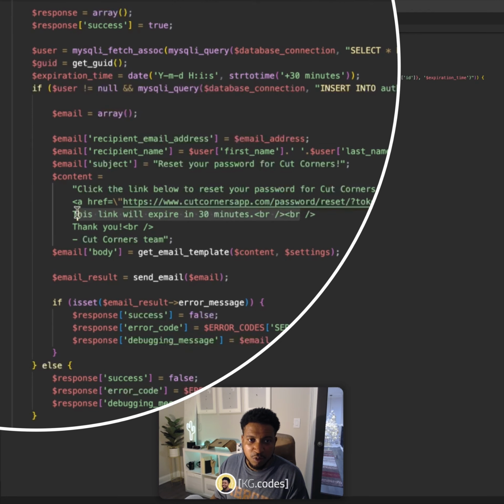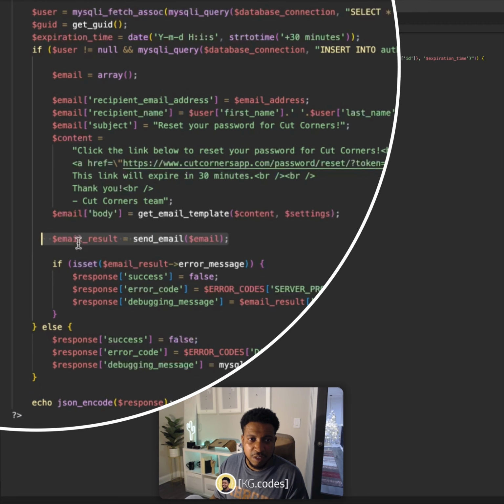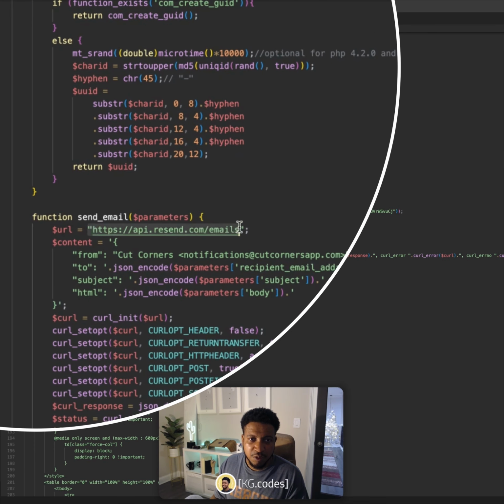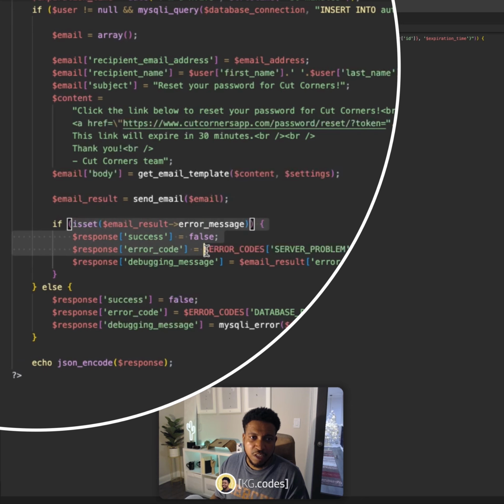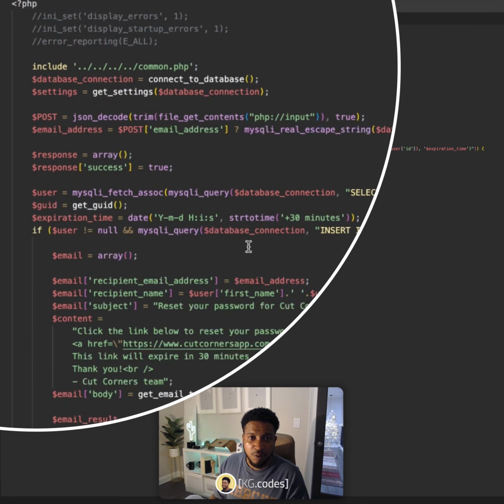And it basically tells the user that you only have 30 minutes or this will expire. And then I send the email, with my other code here, which uses Resend. It's a third-party email sending provider, an email service. It's pretty simple. You just put the from and to emails in there, put a subject, and put the HTML body. And then all this code is just plain PHP code to send a request to a service. If it's successful, I let the front end know that it was successful or that it failed. I show an error if it's not successful, and show success if it is. So that's basically how that part works.